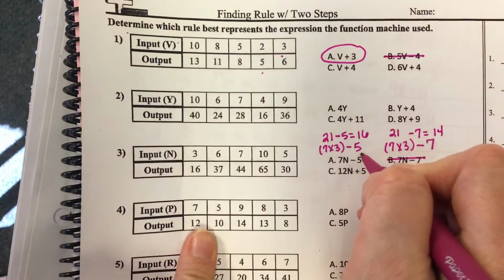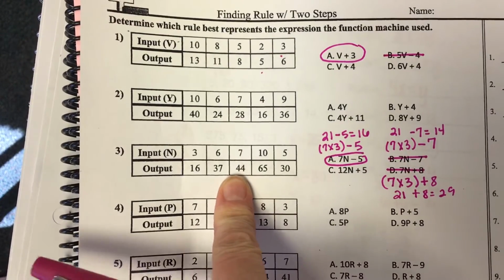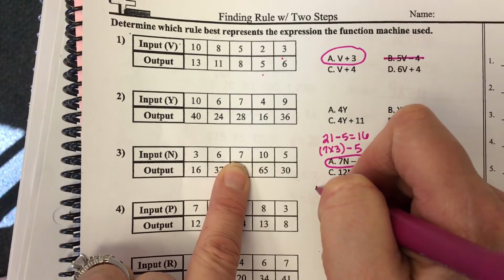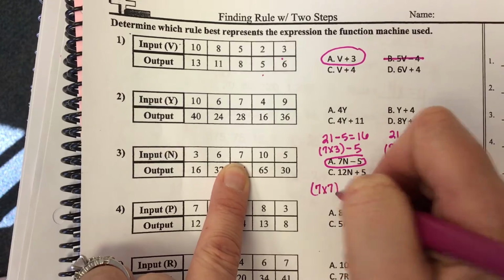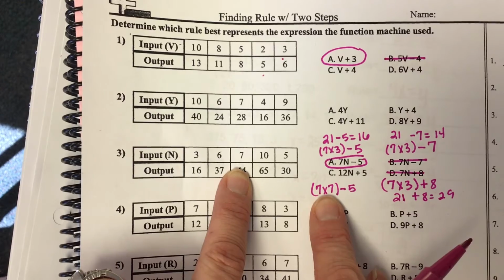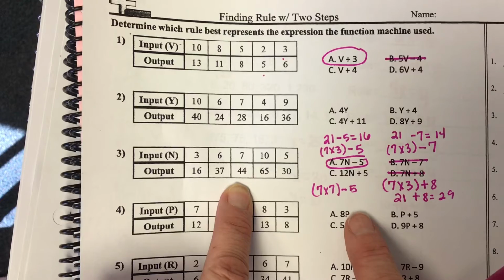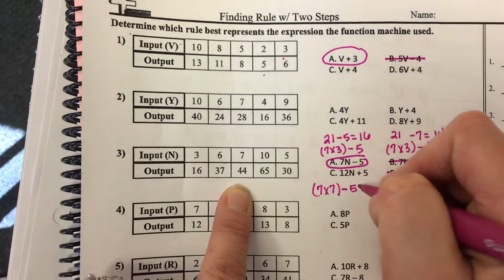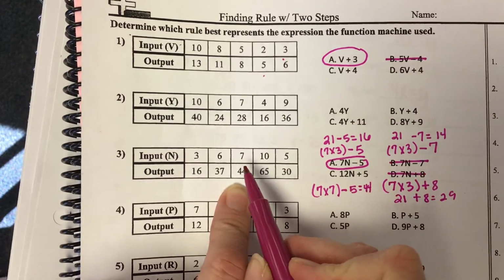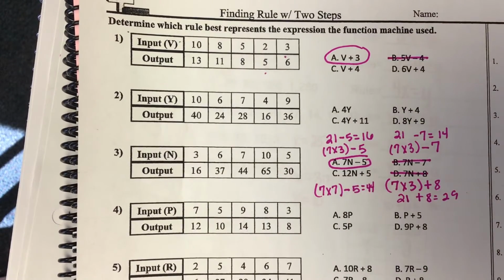But we need to make sure that the rule works in every case. So pick the middle number. Does it work here? For 7, then the rule would be 7 times 7 minus 5. 7 times 7 is 49, minus 5 is 44. And that's on video, my little error. So is this the rule? Can we assume A is the rule? Yes. Okay, let's do one more of those two-steppers together.